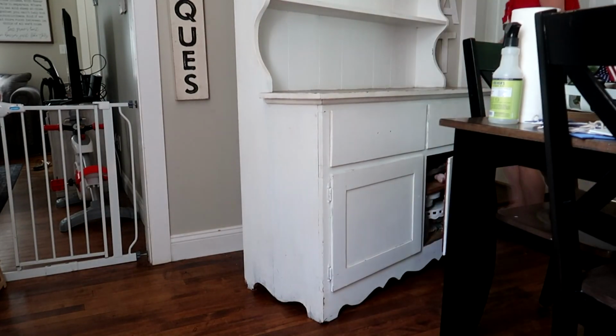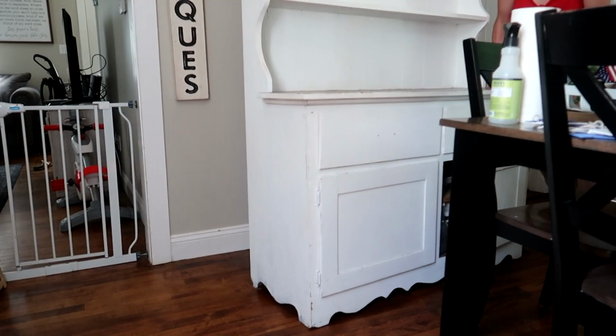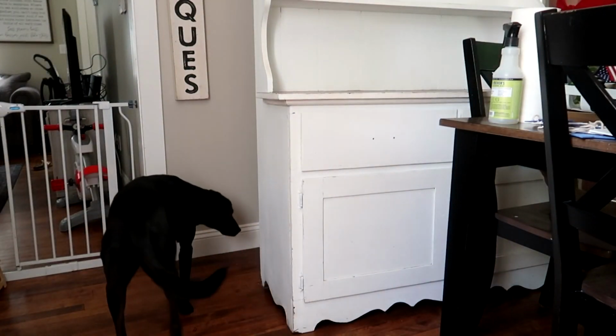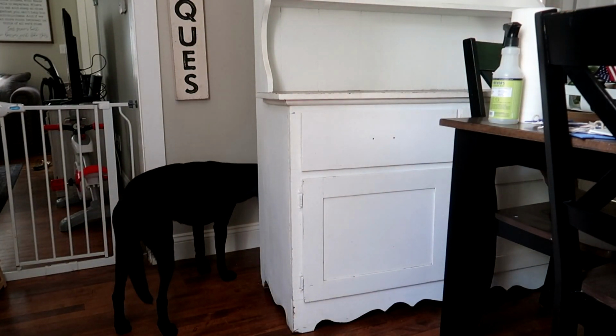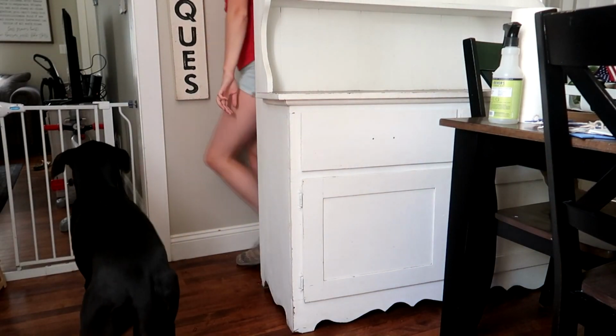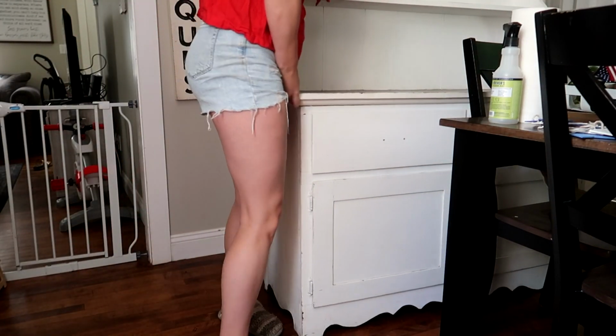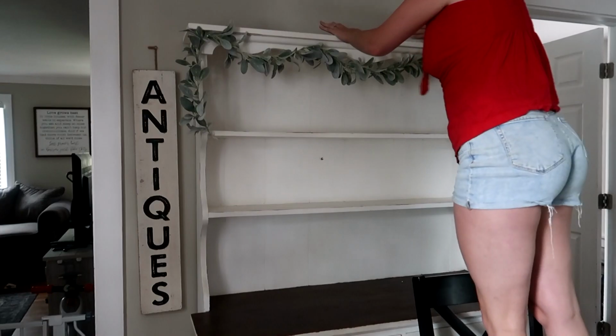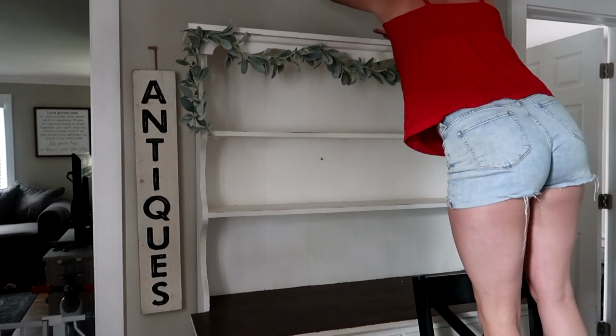decorating. If you've watched me for a while, you know I always start off by decorating my hutch. So I'm actually going to start by cleaning underneath my hutch because with dogs and kids, this is just something that has to be done sometimes. It wasn't that bad this time around because I've been doing it more frequently. I noticed that if Brayden spills a drink or something, it tends to go under there and it just gets really gross. So I just like to do this here and there, just mop under there, and I also like to wipe down the walls and everything like that.